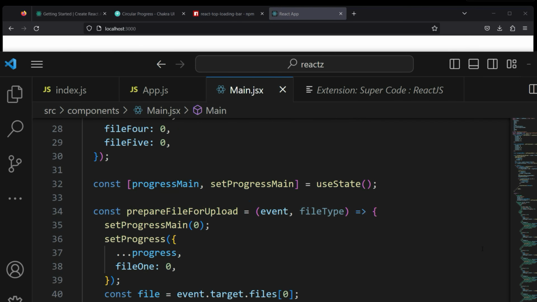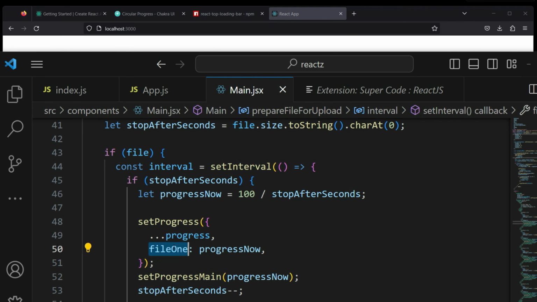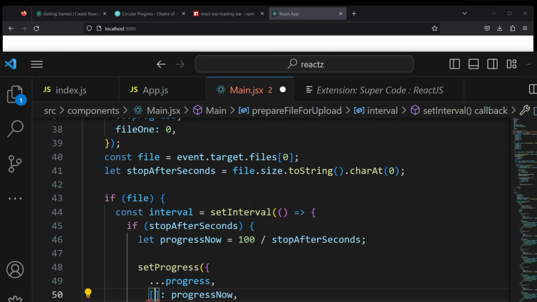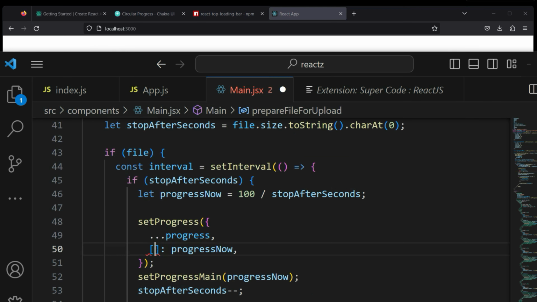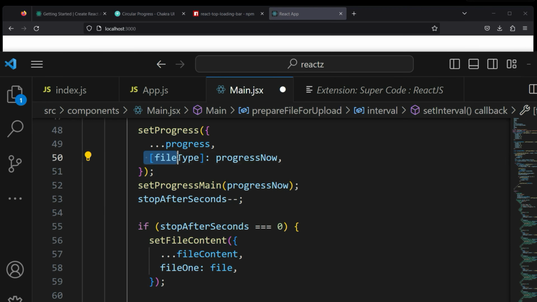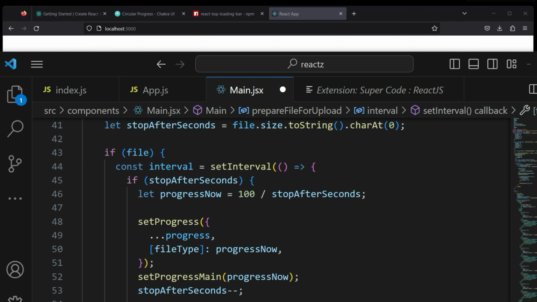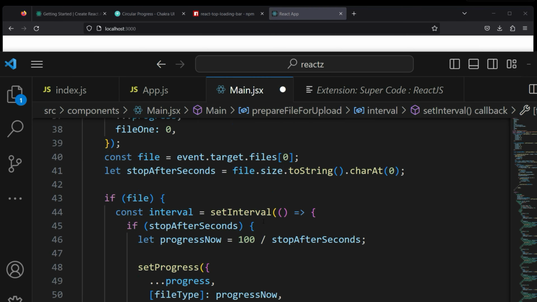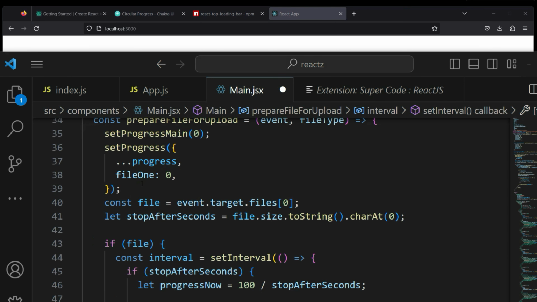So each time it is going to be different, so we can handle it accordingly. Now when I was making this function, I was passing it like file 1. Now we don't want to do that. We want to pass it like this array, and here we need to pass the file type. So I will pass it like this, file type. And then the same way, wherever we set file 1, here as well. So for loading as well as for file type. Now this should work. On top, the progress bar here, we need to put it as well.